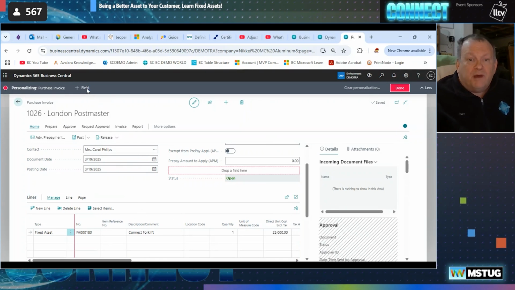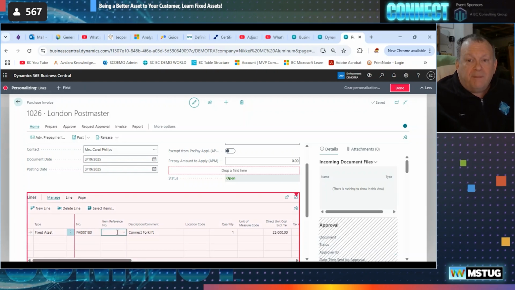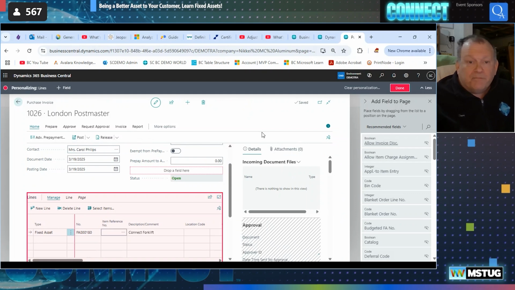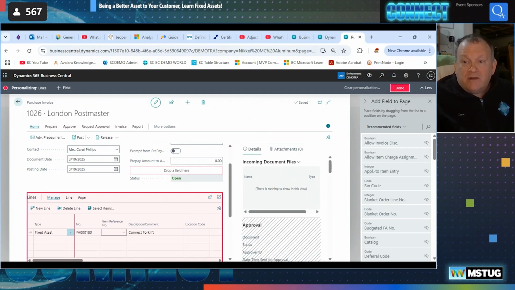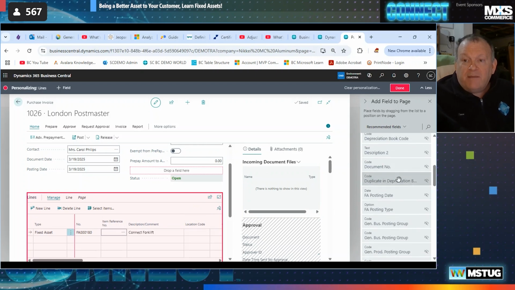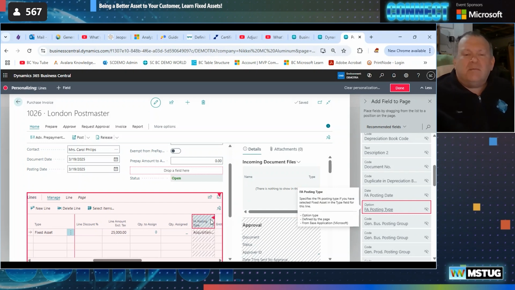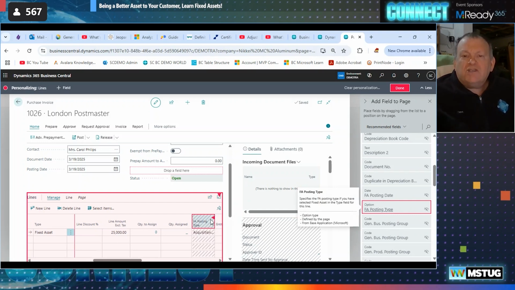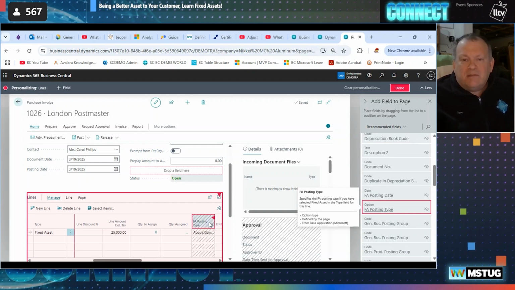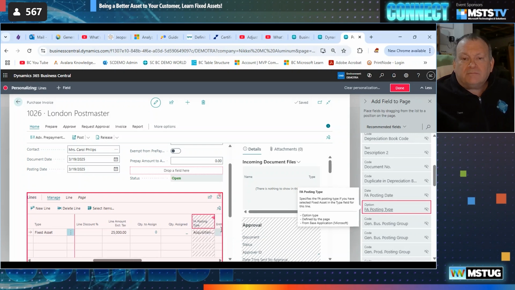I will click the field button up here, give it a second to bring in the fields. And it doesn't come up, I always click it again because it does want to be stubborn. And from here, again, I can scroll down and there's going to be a field, not the depreciation fields, but an FA posting type field. Now, normally sometimes people hide them. It comes in hidden from Microsoft. So if you do see the slashes, it looks almost like it's scratched out. It's hidden, but it's really there. Just click the diamond and say show.